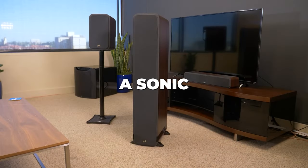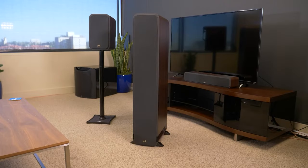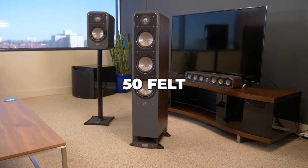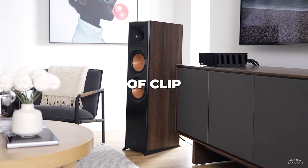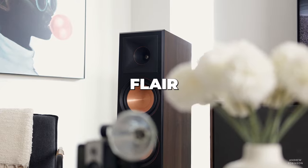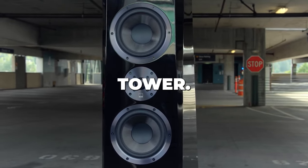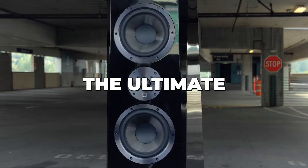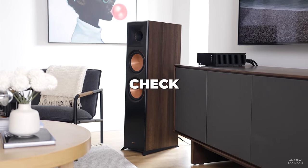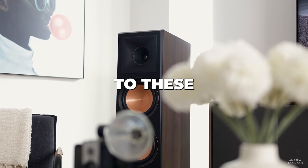And there you have it, a Sonic Showdown featuring the best floor-standing speakers on the market. We've explored the power-packed Polk Audio ES50, felt the cinematic embrace of Klipsch's R26FA with its Dolby Atmos flair, and reveled in the audio magnificence of the SVS Ultra Tower. But hey, the ultimate choice is yours. Before you go, make sure to check the description below for the most up-to-date prices and links to these audio gems.